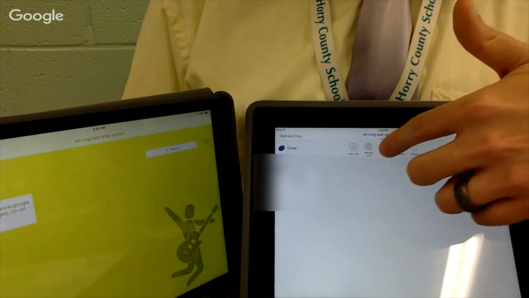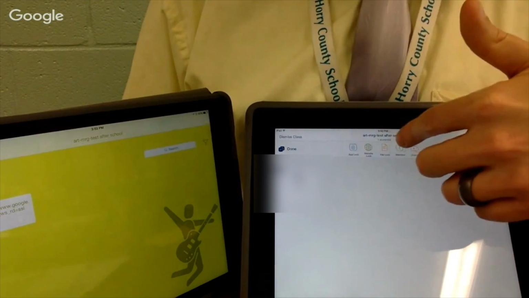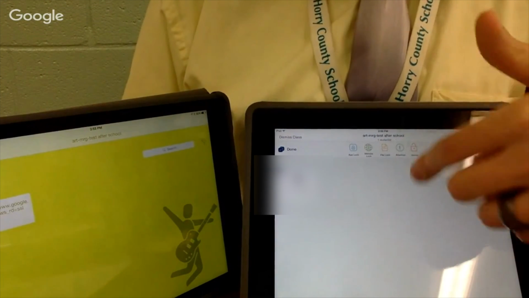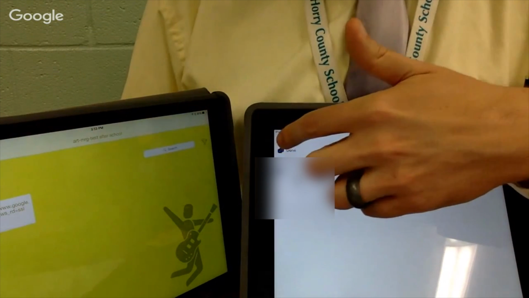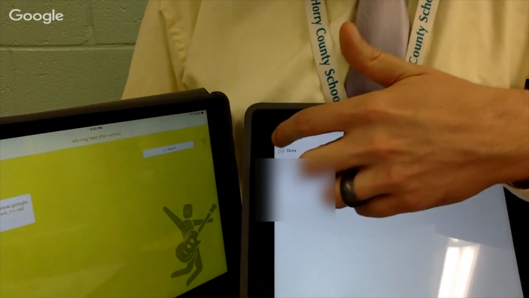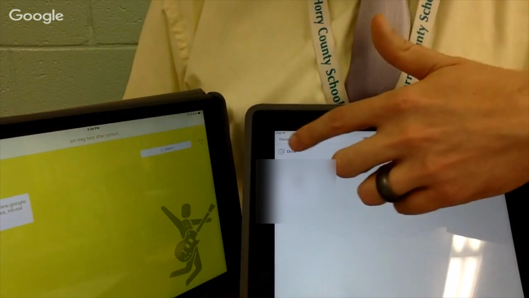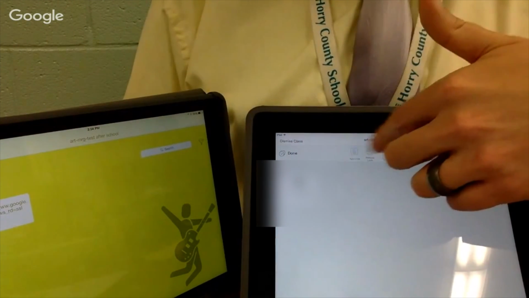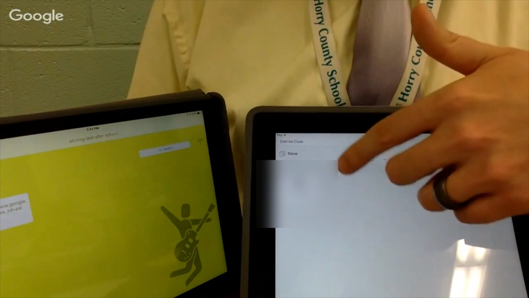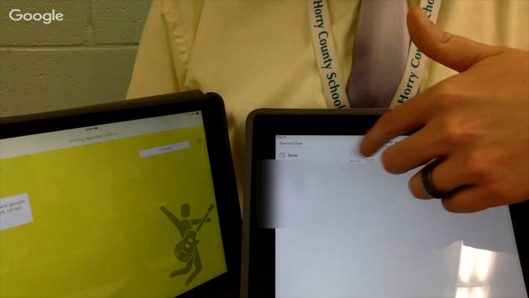Okay, so we did an app lock, we did a website lock. I'm not going to worry about file, attention, unlock. Add another folder. Done. Now this is very important. Whenever you're done for the day, you always want to dismiss class. Dismiss class is another way of just unlocking everyone.